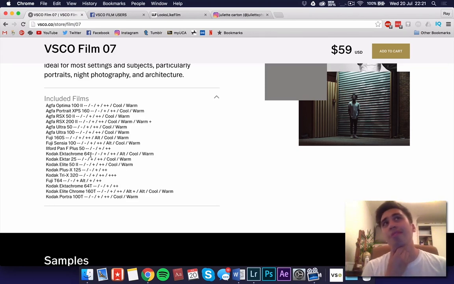Now it's so much more, if you can even find it. I see them sometimes pop up on eBay, but it's still very unlikely that you'll find it. Sad, but it lives on in the form of VSCO film.